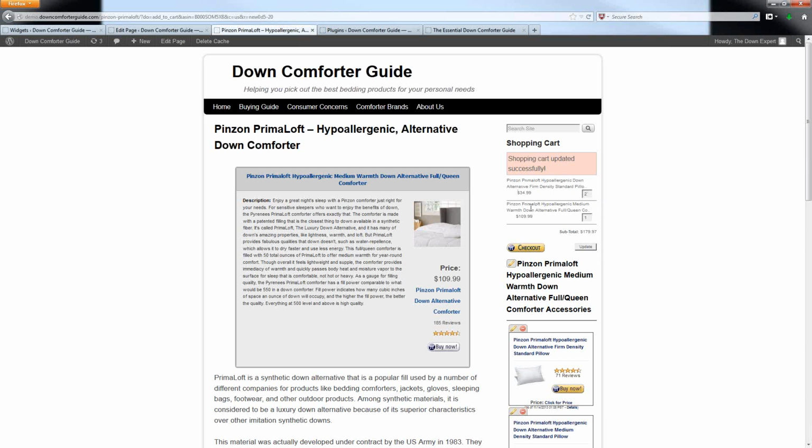So now we've actually gotten somebody to add 3 different products to the shopping cart, whereas they may have only clicked on this and proceeded to Amazon to purchase it, and later realized, you know, hey, I'd like to have some matching pillows or something with it. But if they don't buy that on the same transaction, you won't get credit for it. So this is kind of what Extendazon is really all about, helping to keep all of your purchases together so you can actually get credit for more than just a single sale off of each person.